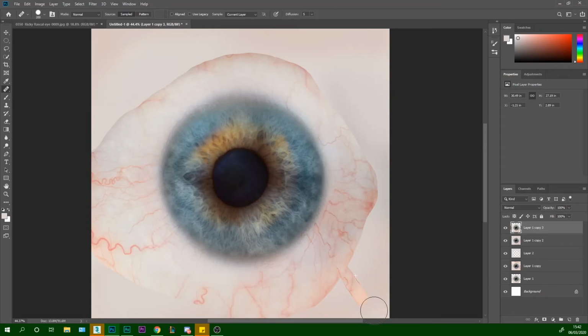Maybe just try and copy some of these parts around. Okay, I like the look of that. Okay. Try and get some of this in there. Trying to be very careful with what I do here.